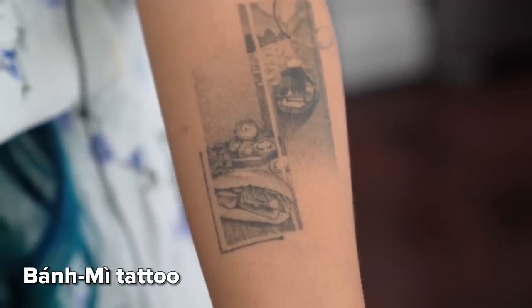So I'm actually from Vietnam. I have a banh mi tattoo. I know a lot about Vietnamese cuisine. I've cooked a lot of Vietnamese dishes, so they're gonna have to bring their A game.